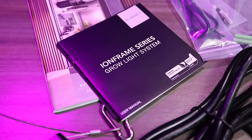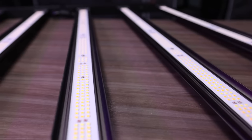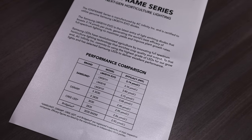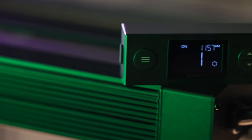I can only imagine how busy you guys have been over the last little bit. Whether you're listening to this podcast or watching it on YouTube, you've heard about this new LED — the Ion Frame. What is the Ion Frame, and what are the distinguishing features from AC Infinity's previous lights? Here at AC Infinity, we don't release a product unless we feel it's really going to be an innovation to the market. So it took many years of research — product development was knocking their heads against the wall trying to justify releasing a bar light that was among the strongest lights out there. And that led us here today talking about the Ion Frame.